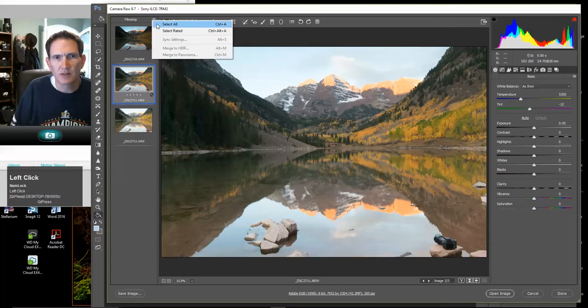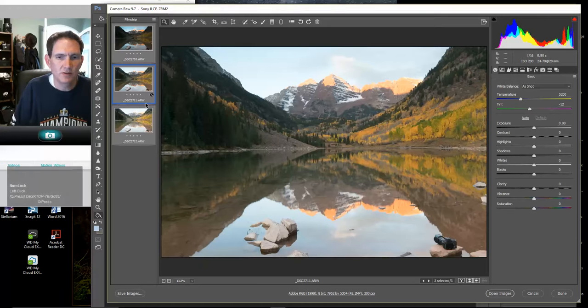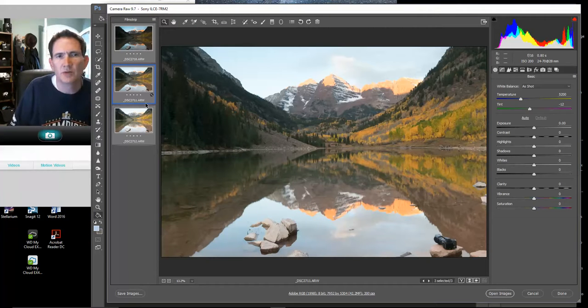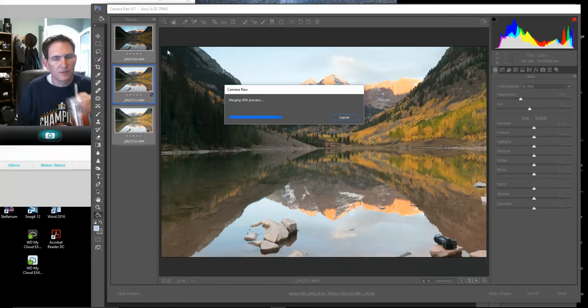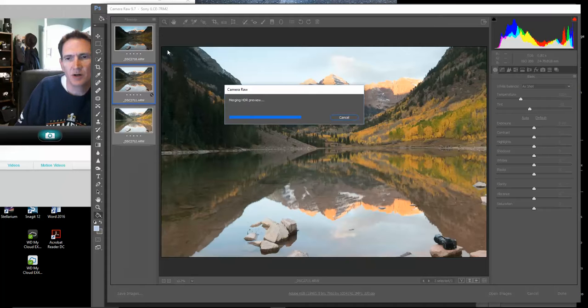So I will click here and say select all. And I'm going to use the HDR program that comes right here in Adobe Camera Raw. The reason I do that is I like the way it creates a digital negative file that's a very powerful file, and I can do a whole lot with it, and I'll show you as I go. So here we're going to say merge to HDR, and we'll let the computer do what it needs to do. Of course, if you bracketed more images, by all means, you can merge to HDR with 5 images, with 9 images, no matter.